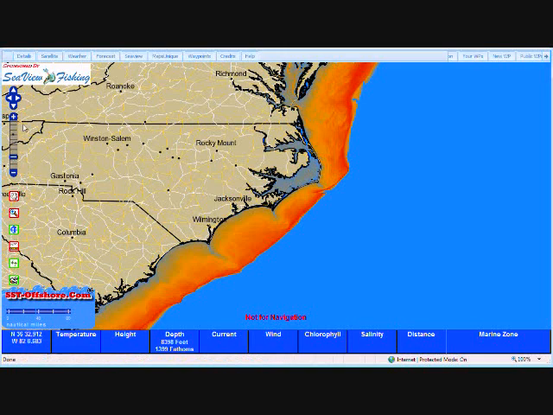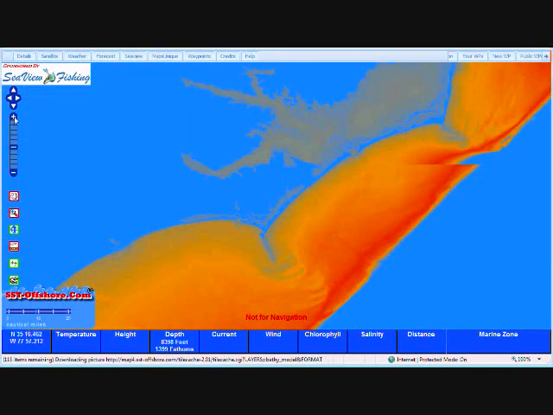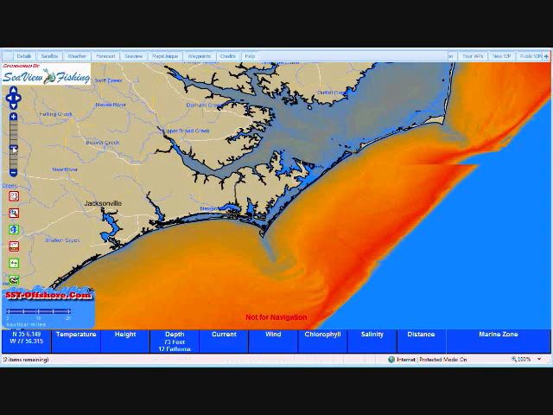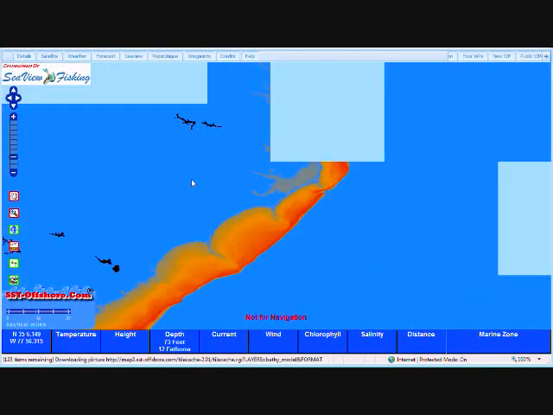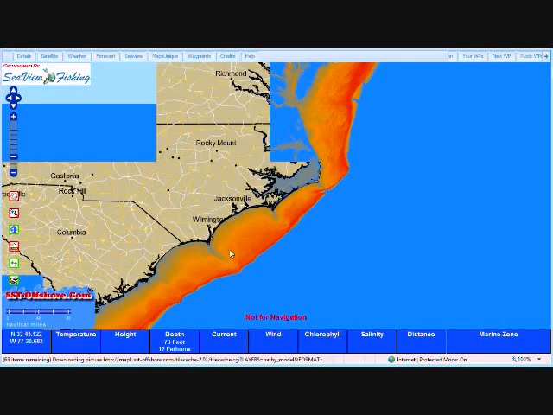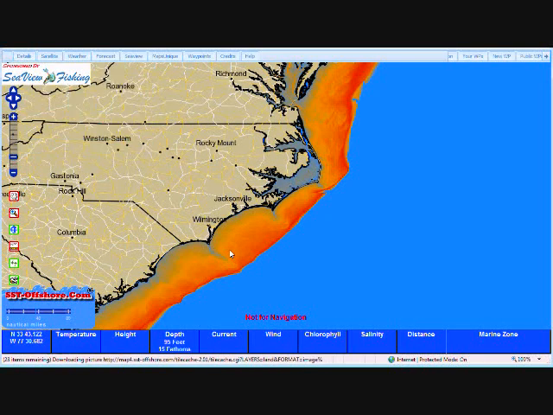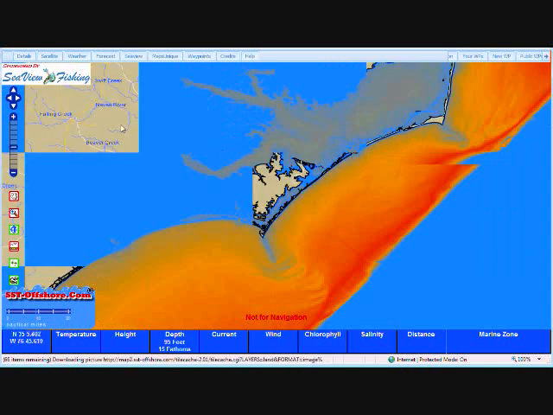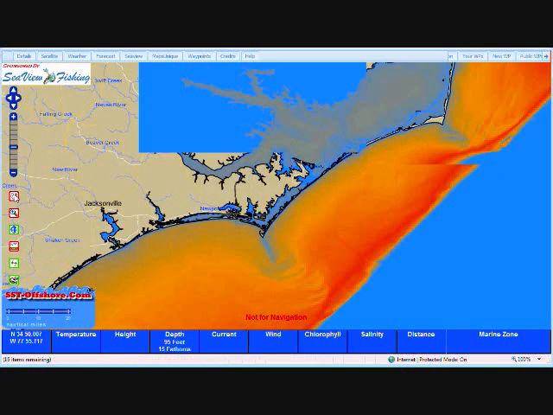Our next tool here is our zoom bar. The zoom bar is basically there to show you how far in or how far out you're zoomed on the map. If you take your left mouse and push down on it one time and then move the bar here in the middle, you'll notice as we go toward the plus, it zooms in closer. If we push down with the left mouse and move it toward the minus, it zooms out. That's so that you don't get lost. So you can see exactly how far it is that you're zoomed in or zoomed out. Very simple to use.